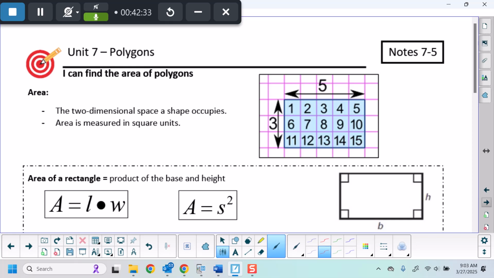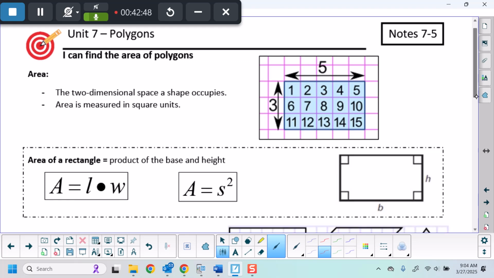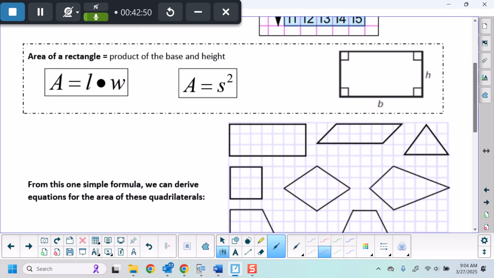So if I wanted to know this two-dimensional representation of this land, I needed to know its dimensions. If I look at an array of 5 times 3, you know right away that's 15. But organizing those 3 groups of 5 or 5 groups of 3 is how we end up getting an area. Finding the area of our rectangle is the most basic conversation. Area is length times width. Got it. How many groups and how many rows do you have? 3 groups of 3, 3 groups of 5. We could do that repeated addition that gives us multiplication.